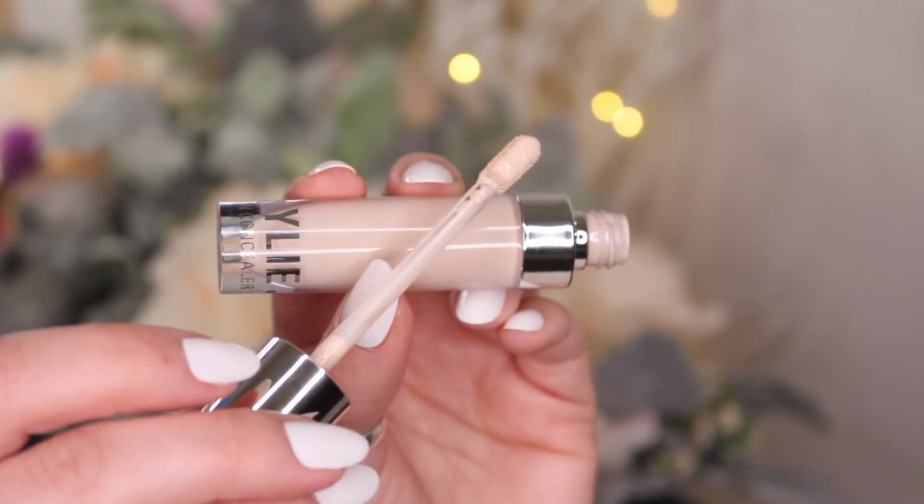For concealer, I have the Kylie Cosmetics concealer in the shade Shell. I also tried this in my hauled first impression makeup situation. A lot of these products are from that video, which I hope it's not too repetitive, but I have a lot of new favorite products I'm obsessed with. But I really like this concealer a lot. I haven't been able to put it down. It does exactly what I want a concealer to do. Only thing is the shade, I wish it was 1 shade darker. I feel like it's a little bit too light, but it works once I blend it out into my foundation.